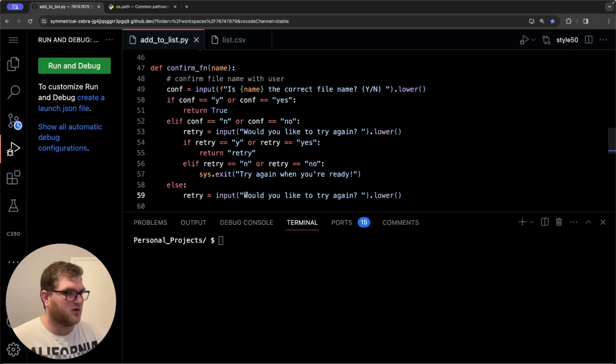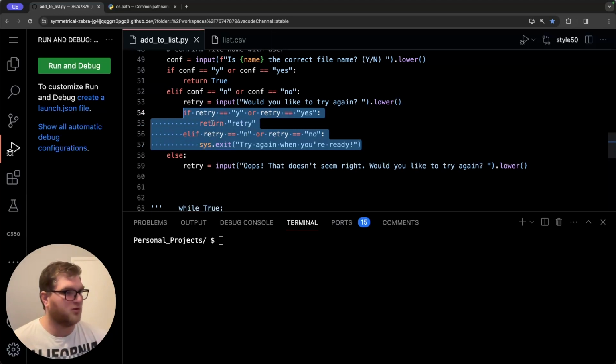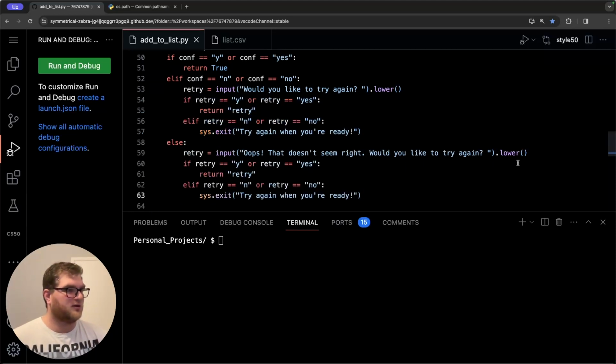Retry equals input of "Oops, that doesn't seem right. Would you like to try that again?" And then it's just the same, isn't it? So if they answer yes, then return retry, so then it loops back around again. Else if retry is equal to no, or retry is equal to n, then sys.exit. So I want to essentially copy all of that, and that should be that.